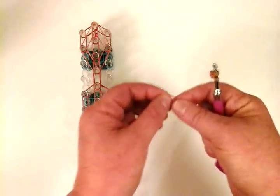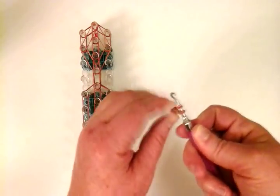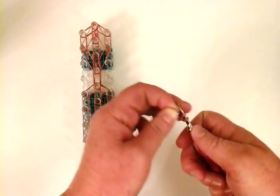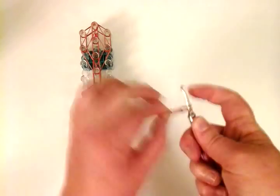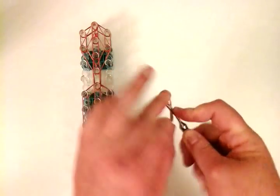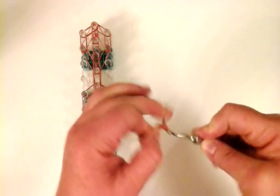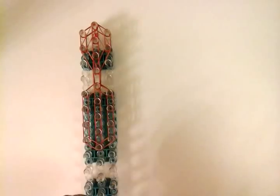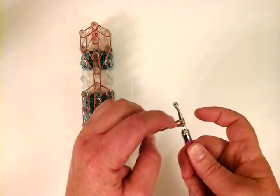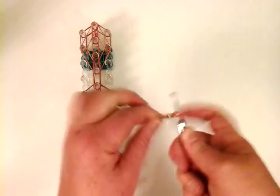Go back to caramel — single twist, place it on the hook. Then do another camo pack tan, single twist. Then back to caramel, single twist. Then back to the tan. We're going to make a total of seven stitches — counting: one, two, three, four, five, six, and seven.